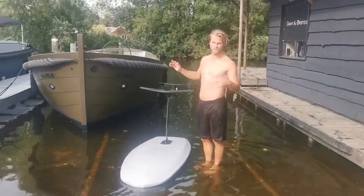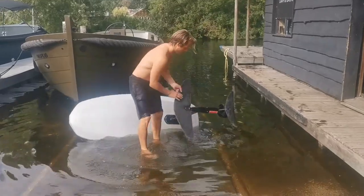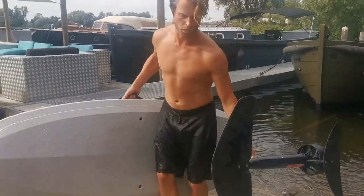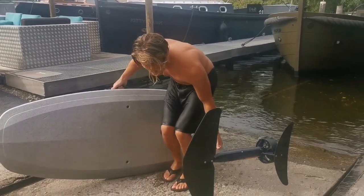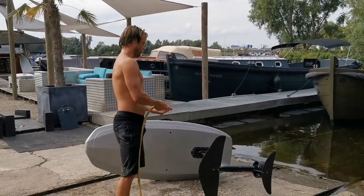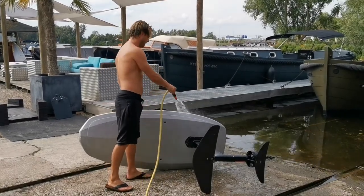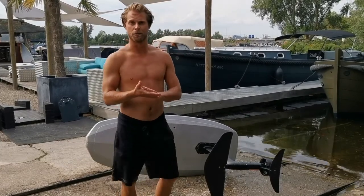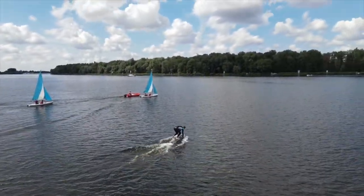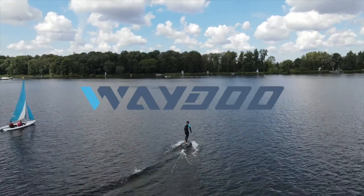When you get out of the water, just as important as going in, make sure you don't hit anything shallow. You can turn the board and lift it out of the water carefully. On rock, very carefully place the fin on the ground. When you get out of the water it's always good to rinse your board — grab a hose and wash it down with fresh water, especially if you went out on the ocean, as this is critical otherwise it will get damaged sooner. I hope I explained everything clearly. If you have any questions don't hesitate to contact us, and have fun in the water with your first ride. Thank you!